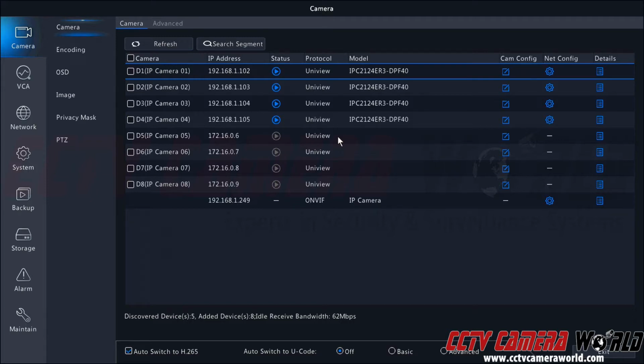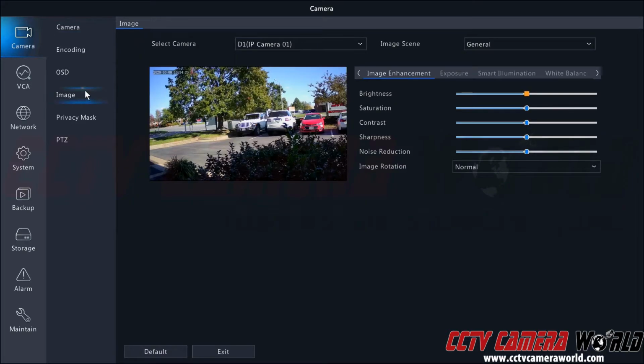On the left-hand side, you'll see a couple of different tabs here. We have encode that was covered in the encoding settings video. We have the OSD, which would show what displays on the cameras, but this particular video cares about the image settings. As you can see, this tab here is called image, so we'll click that to get to the image setting. So this is our first camera channel. It's a 4-megapixel camera set to 25 frames per second. But here is the preview image from this camera. And this is going to let us see what kind of changes we're making to this camera.